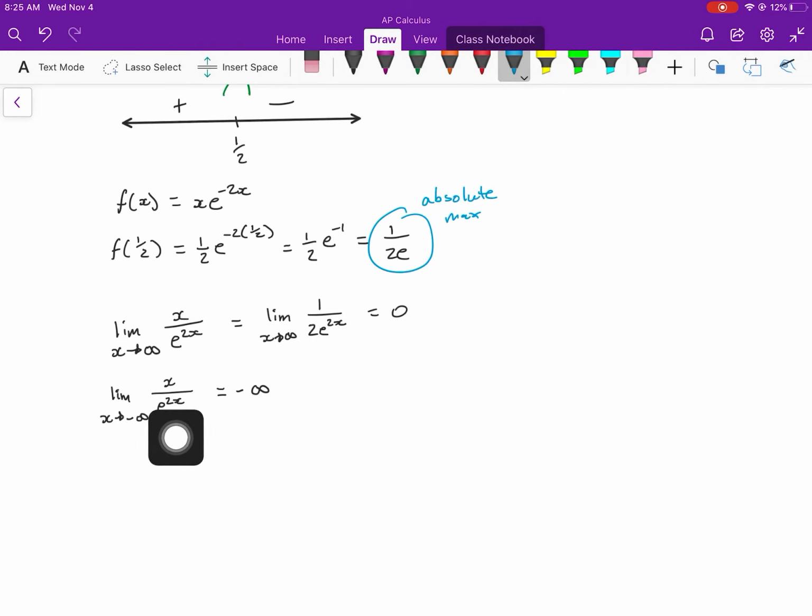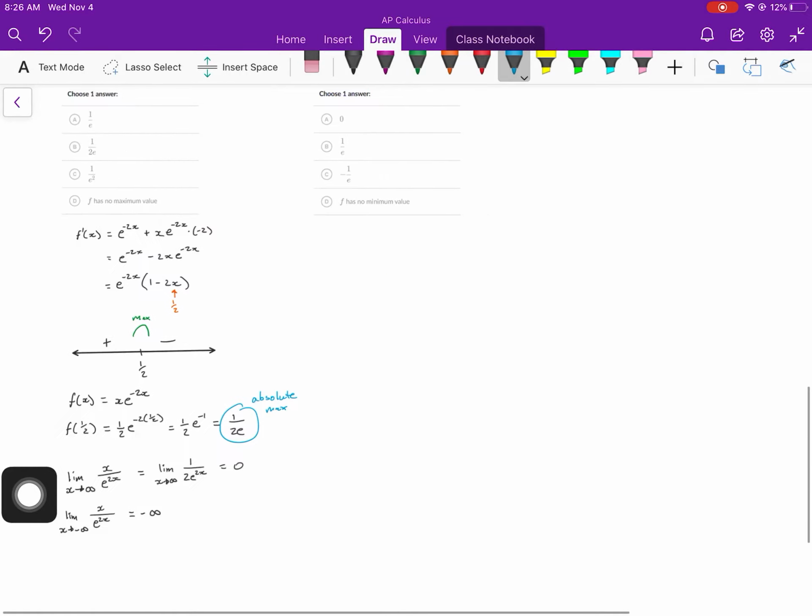And so once again, just to talk about this one, what happens is that when you plug in the negative infinity, it just bumps this back up to the top. It's not going to be in the denominator like we had here, because it gives a negative exponent, which will raise it back up to here. But this will be a negative number times a positive, which is negative, so that's going to go to negative infinity.